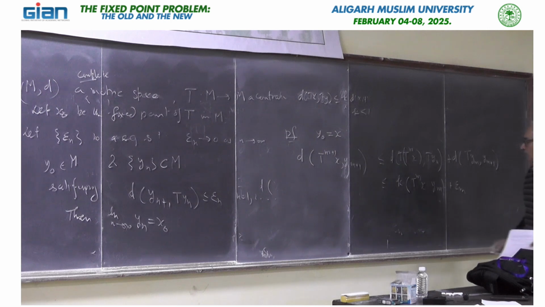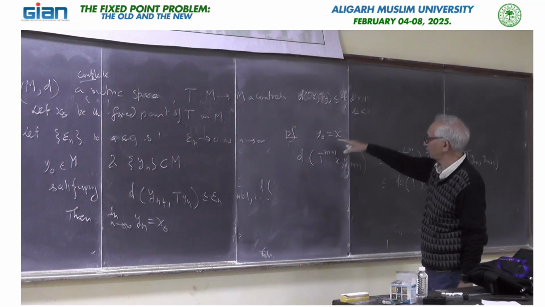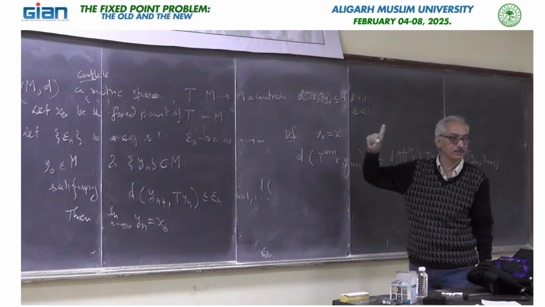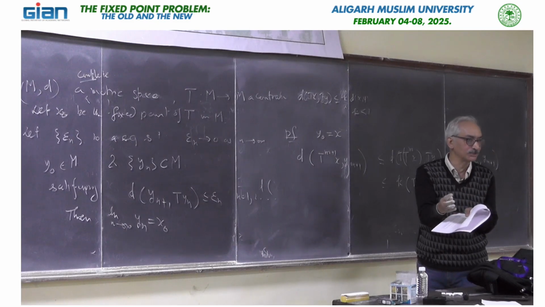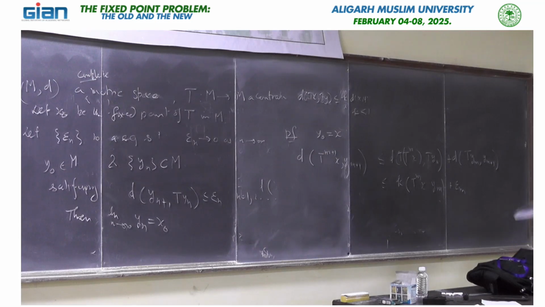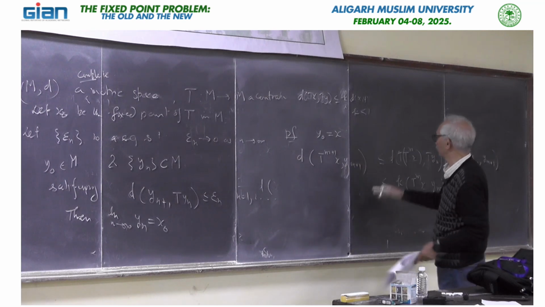Now y_n is not a Picard sequence in this case. No, it's not a Picard sequence. You see, you have y0 and then you take T y0, that should have been y1, but it is not exactly equal to y1. We have some y1 which is close to T of y0. It's because of our calculation errors and all. So that's how you have those sequences there.